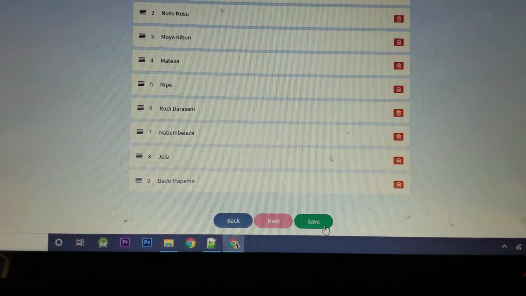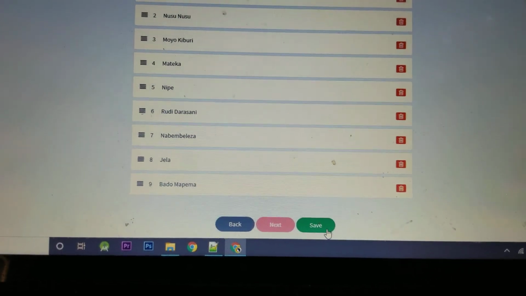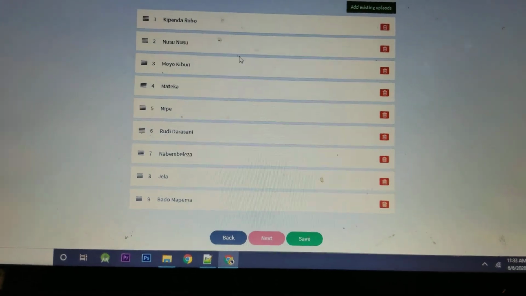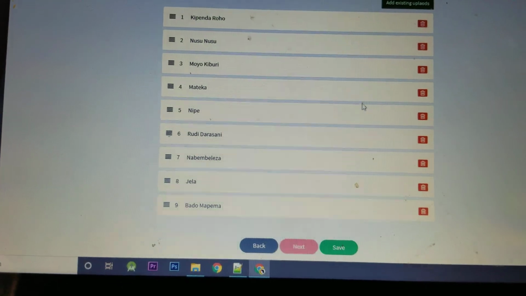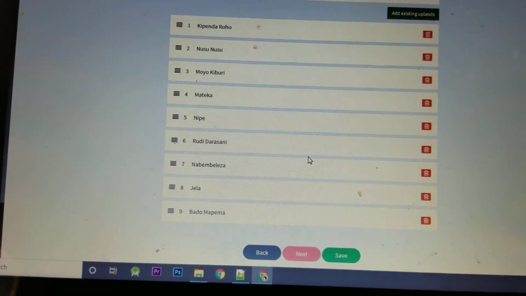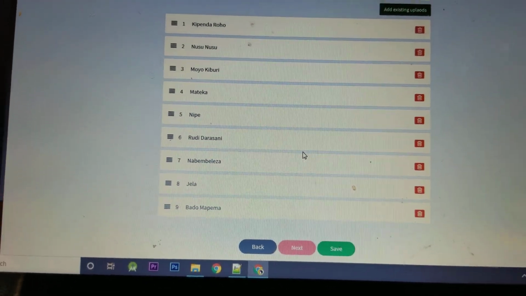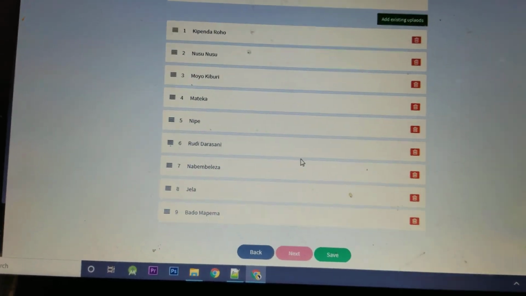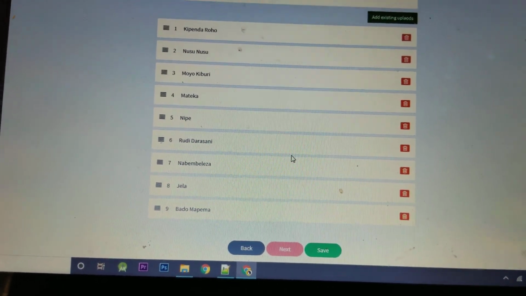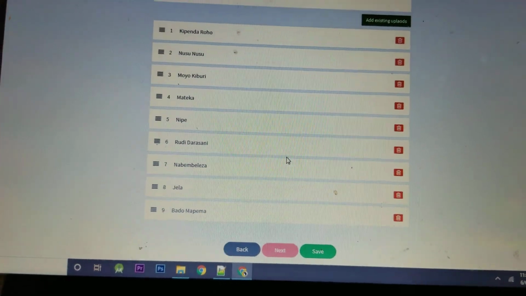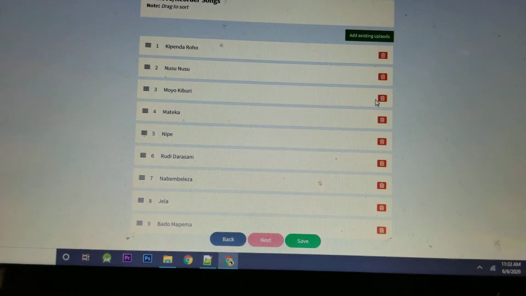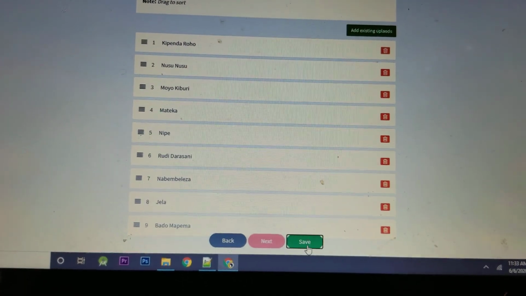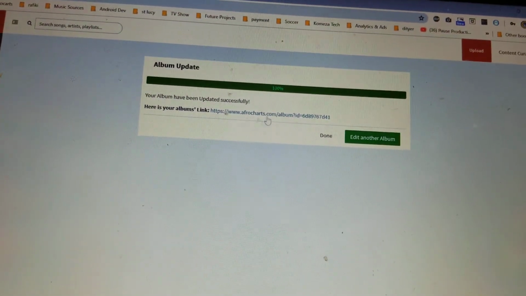If you don't save, nothing is going to take effect. You can still reorder and do everything just how we did when uploading the album, but you cannot drag and drop new files. You have to add them individually, then come back to the album and add the existing upload. Once you are satisfied, click save. Boom. Any changes have now been made.